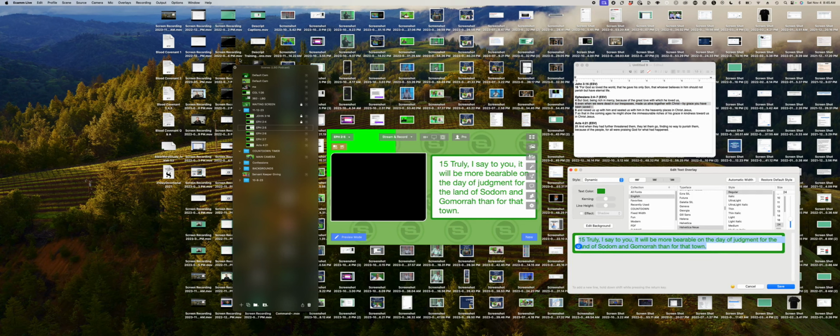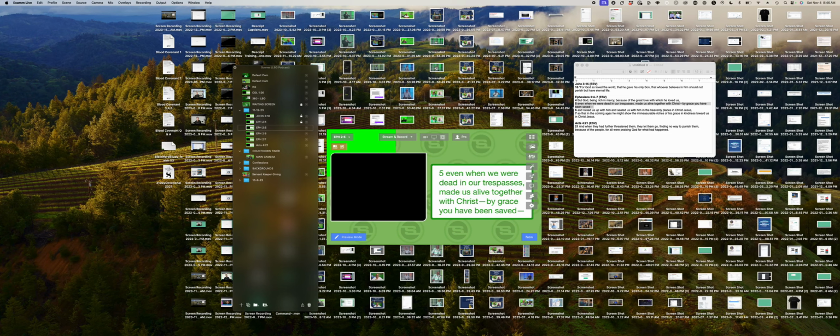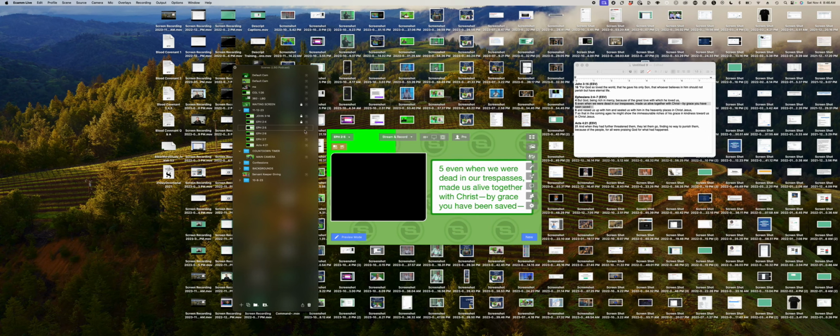Command A. This time I'll use the menu bar, edit, paste to match style. 24 font will work for that. Line it up. Lock it down. Let me lock down Acts 4:21.